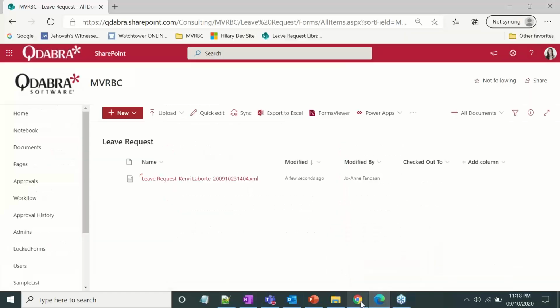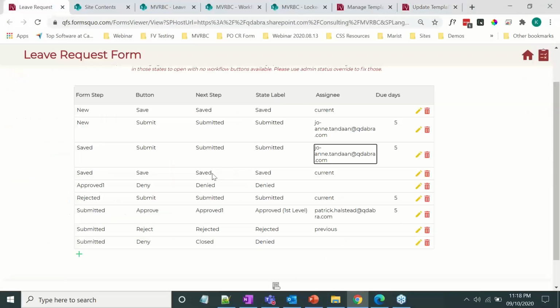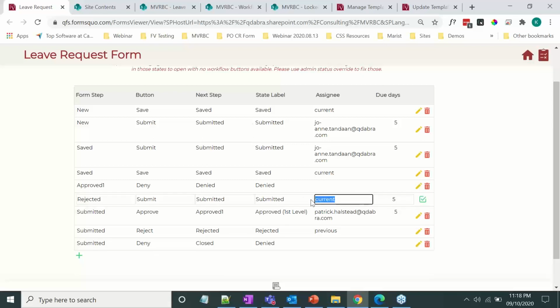So let's go back in here. And since the form is rejected, if I'm going to submit it again, I wanted it to be assigned to a distribution list. So let's say we wanted to assign it to support@qdabra.com. So all of the members.